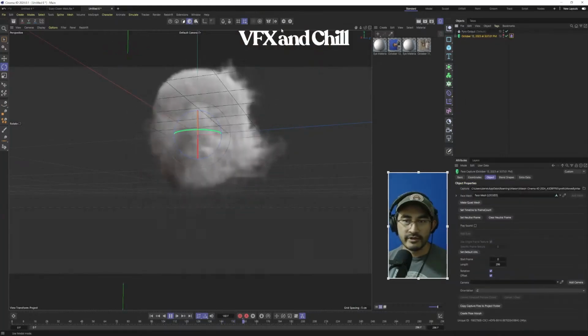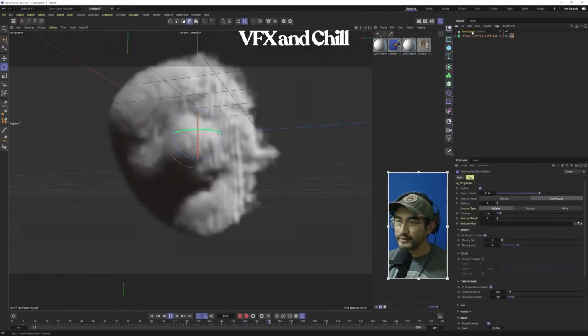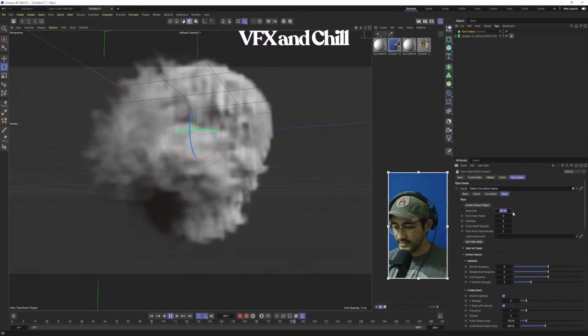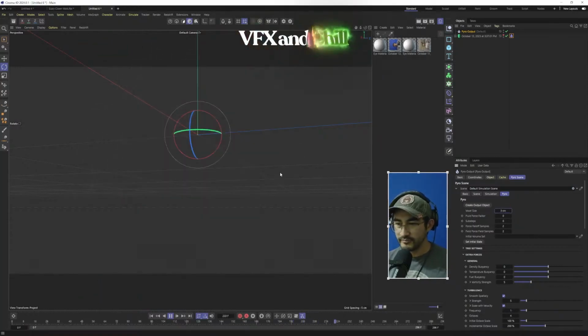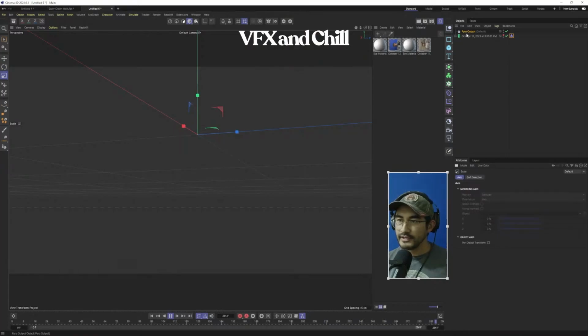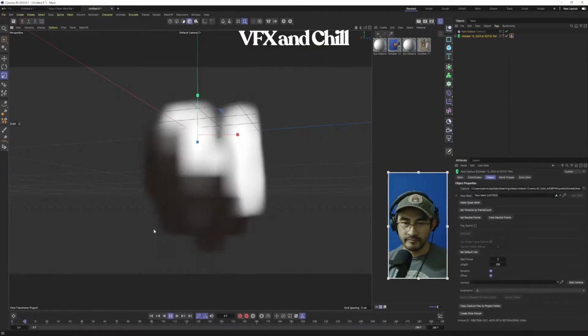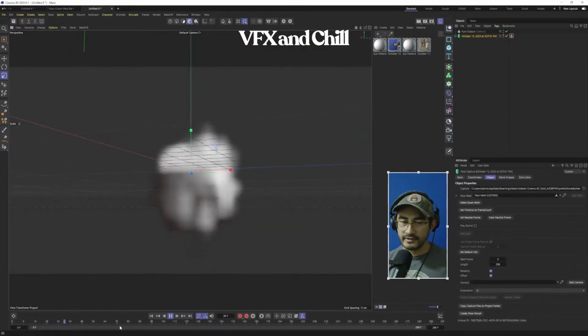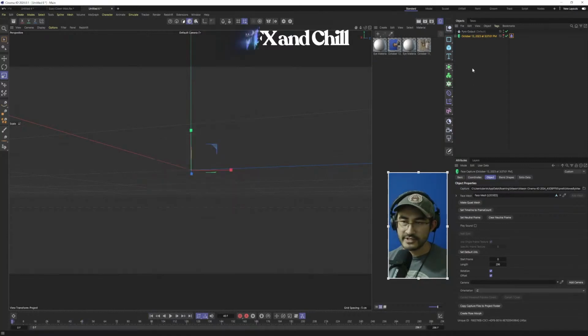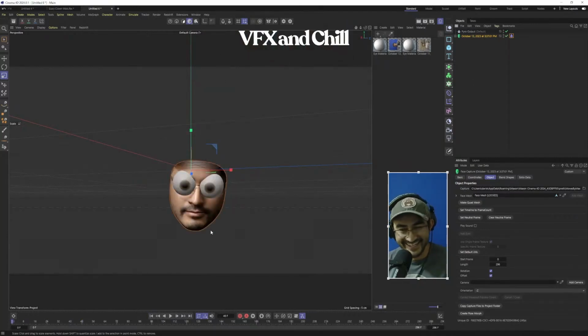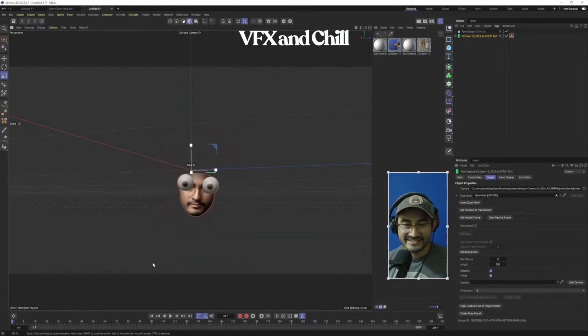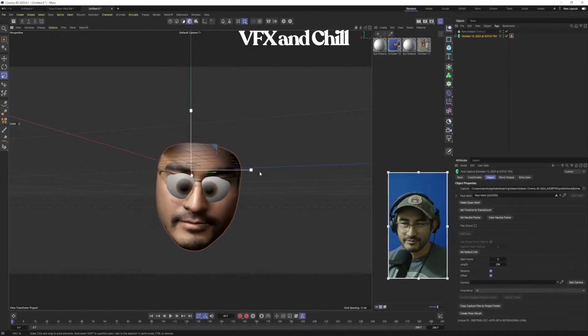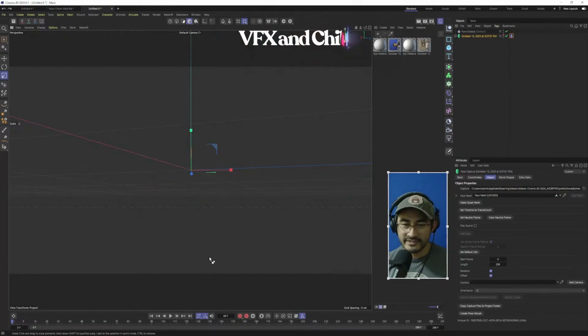Now, in theory, if I scale my Moves by Maxon thing, couldn't I turn the voxel size up and then scale the whole... Let me see. I don't remember if you can scale the Moves by Maxon object like that. Yes, you can. Yes. This isn't what I wanted at all, but isn't it though? I have no idea what I've done now.